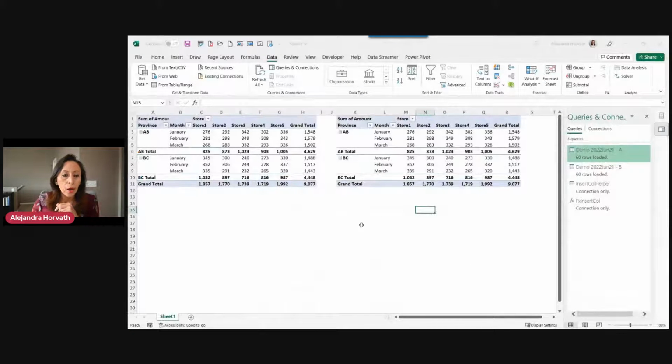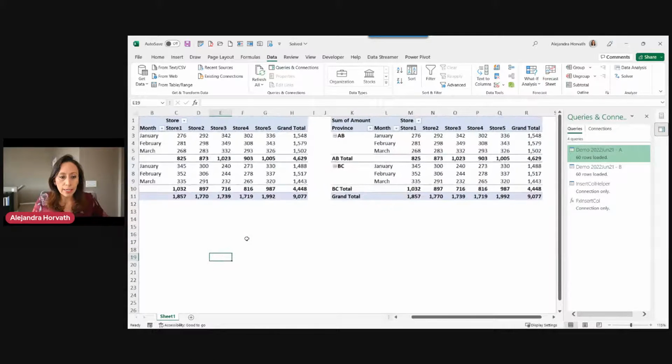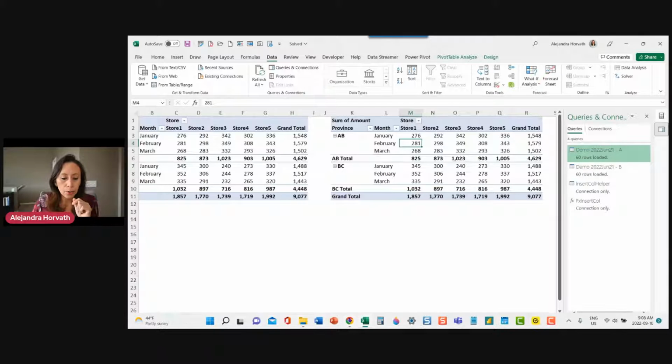Excellent. Okay. This is the final product. This is what we're going to achieve today. But the goal is I have some information from several stores from the months of January to March, let's say. So the thing here is that the name of the file needs to be added to the information that is coming from this file, okay? So let me show you what I mean.